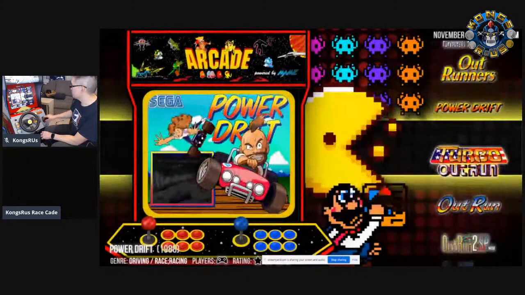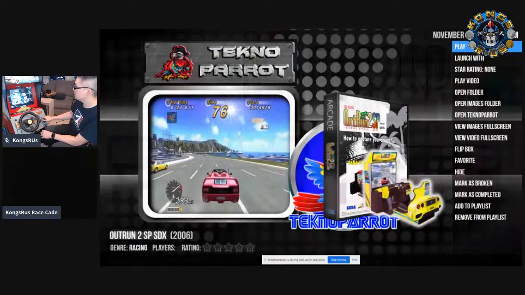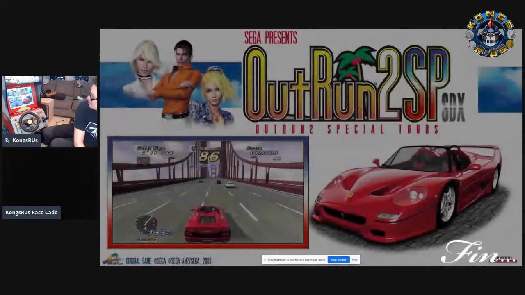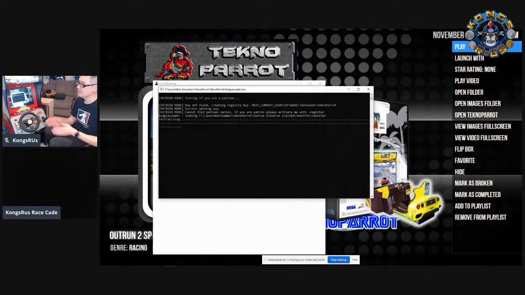Let's do it. Okay, OutRun 2, SPSDX, launching, play. There it is. I spent time doing the launch menu screen, so it has the fan art in the background. Man, Techno Parrot is already running. Oh, I forgot that I had it open while I was napping. All right, hope it'll open now. Should open now. All right, it's running.